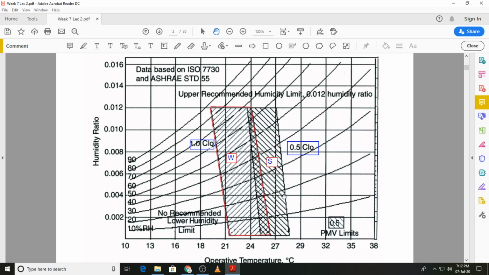Because comfort level is a mental perception, you can have a person feeling comfortable at various points in the zone. So you don't have to limit yourself or define the comfort conditions at a particular point, but there's an entire zone, and depending on a person's or a group's perception of comfort, they can be at various points within the zone. I will now come to those definitions and the conversion factors.